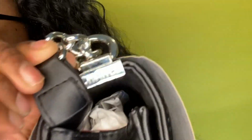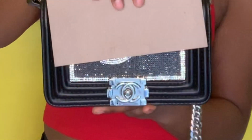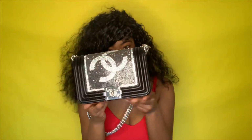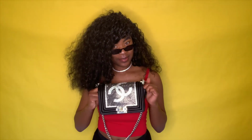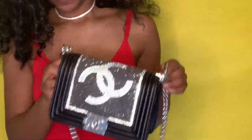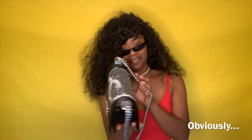It has the little Chanel on the side. That's nice. I'm gonna turn the ring light up. I'm gonna look crazy, but this is gonna make this sparkle. Baby girl, that's nice. Look at that, y'all. I love purses. This is the back. This is the front.